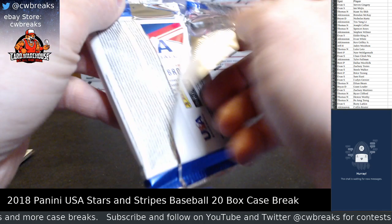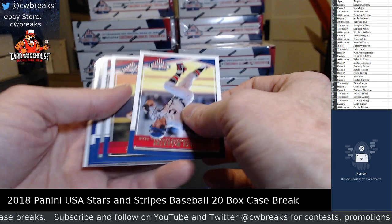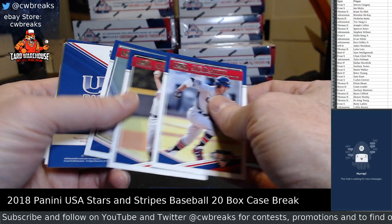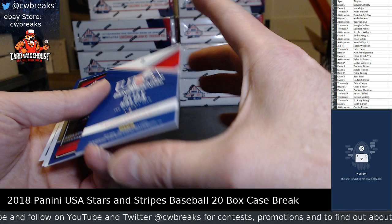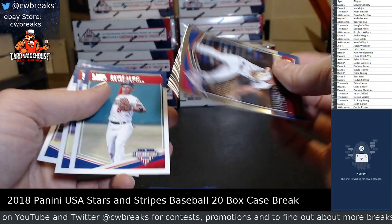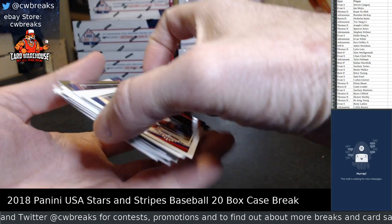As always, I was a little optimistic with myself about how long this break would take. But we got a slow start, and we're going through it at an okay pace. So Jake McCarthy, Jackson Miller, Mark McGuire, Petey Halpin to 89. Gold Ink Silhouettes. Nick Springle, Royce Lewis, Nick Madrigal, Michael Brooks.